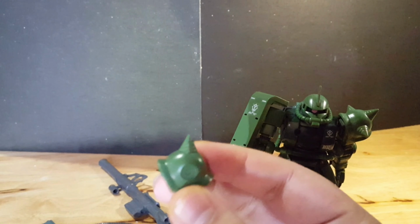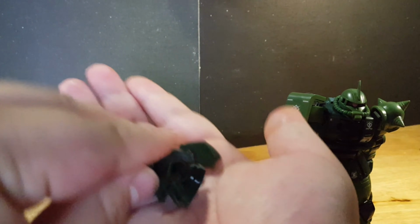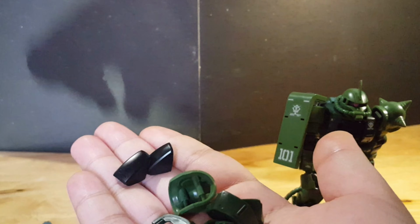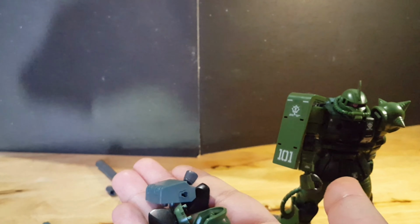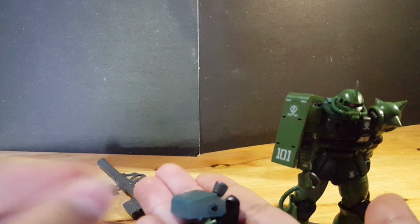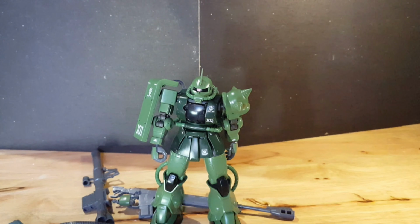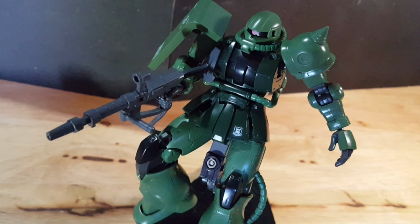For extra parts, we have a variant of the shoulders, many variants of the chest armor, basically for converting into the R6 variant of the zaku, and alternate toe armor, alternate chest armor as well, and alternate headpiece, even alternate backpack, and the hose attachment parts, and the arm covers. I'm so sorry if it's all blurry. Basically, all the armor pieces are for converting the zaku into the R6 variant and a more classic looking zaku variant, as you see in the screen, which are very awesome for this kit.